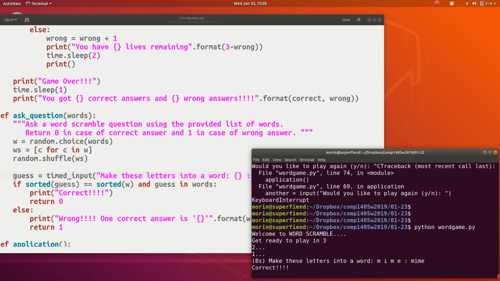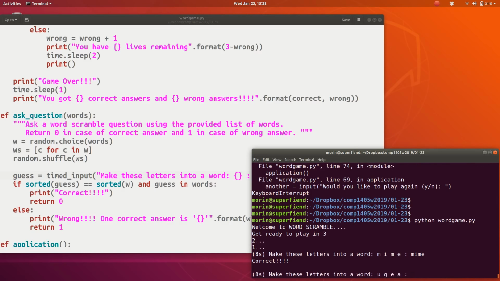Good. What? Nobody wants to tell me what this is? The 8 seconds is up now regardless, so it doesn't matter even if we get it.